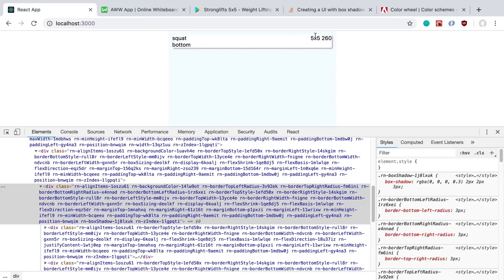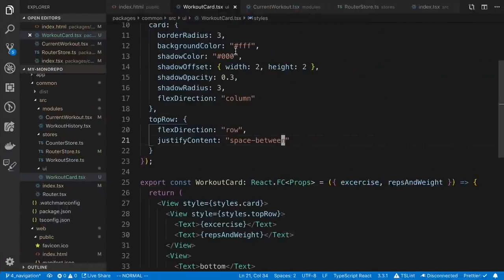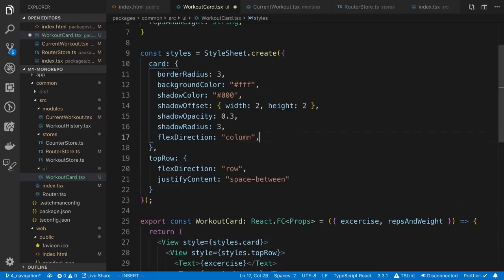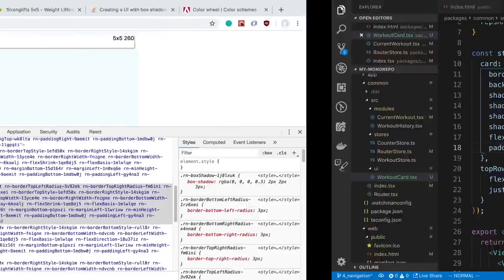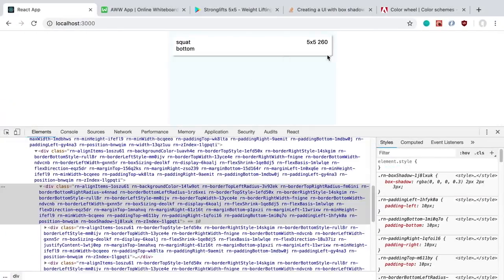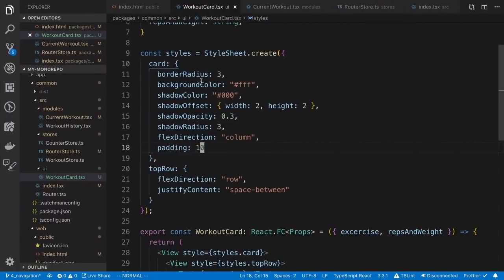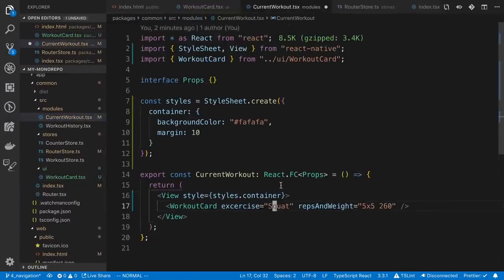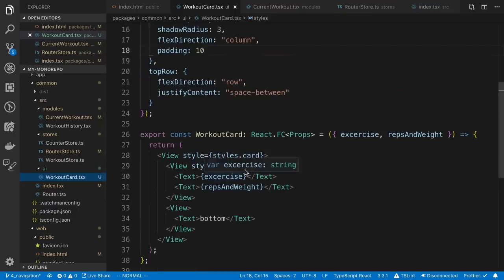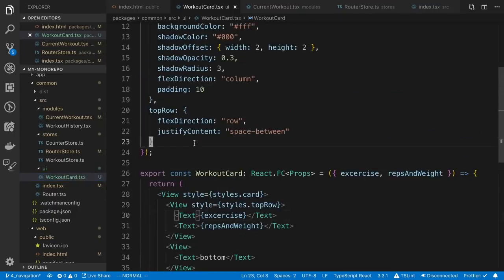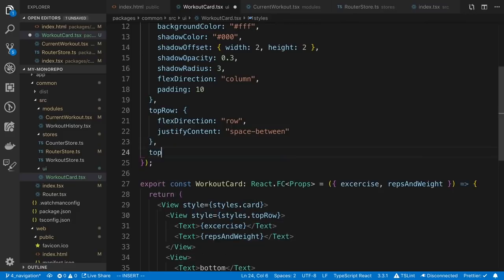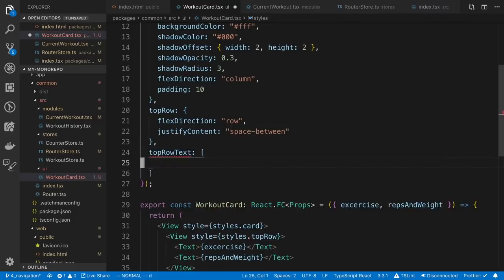So, I mean, the next thing is we want to just add some padding. And we're basically adding padding all around the card itself. So I can just say on my card up here, I can just add a padding of, I don't know, like 10 or something. See what that looks like. That looks pretty good. We could maybe add a little bit less. It also looks a little spacey on the bottom, but we can make these little changes later. The other thing, I'm going to just capitalize squat. And over here, I'm now going to just maybe make the text a little bit bigger. So here I'm going to say top row text. And I don't know, font size 16.